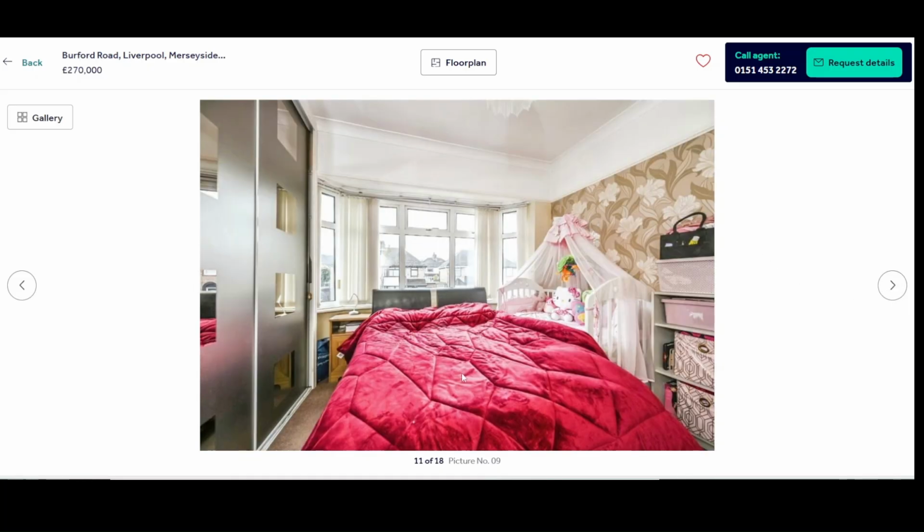And this looks like one of the bedrooms here, and they've got a cot there next to the room, so that's taking up a bit of the space there. Looks a little bit cluttered. There's a bit of stuff around here, not a lot of room to move around in that room, but there is storage in there too from the looks of things, and sort of a bay window looking out to the front of the property.